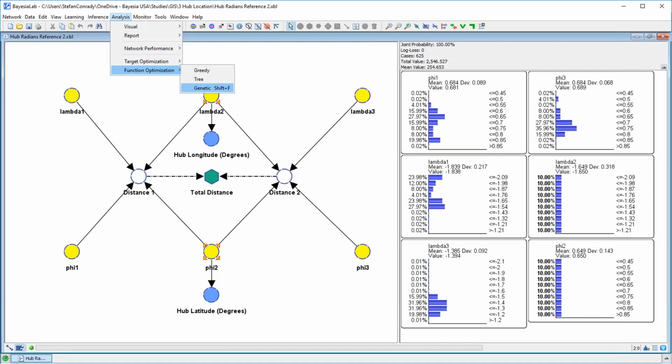Well, the reason why I wanted to show this alternative approach is how we can directly use equations in Bayesian networks when we have theoretical knowledge, such as the formula for distances on the surface of a sphere.